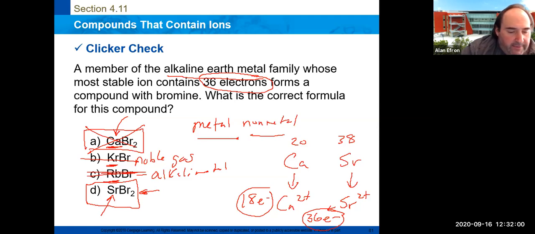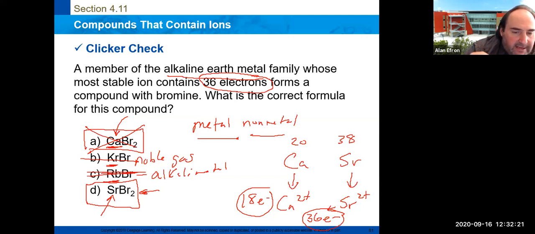That should wrap up chapter 4 and what's going to be on the exam, which will be 1 week from today, Wednesday, during lab, and it will cover everything from chapter 4. Now, we did do some naming here in chapter 4. You're not going to have to worry about naming for this exam. We're going to officially talk about naming in a later chapter.